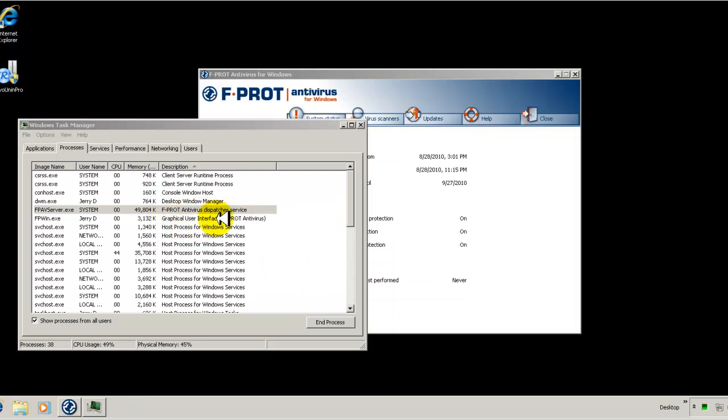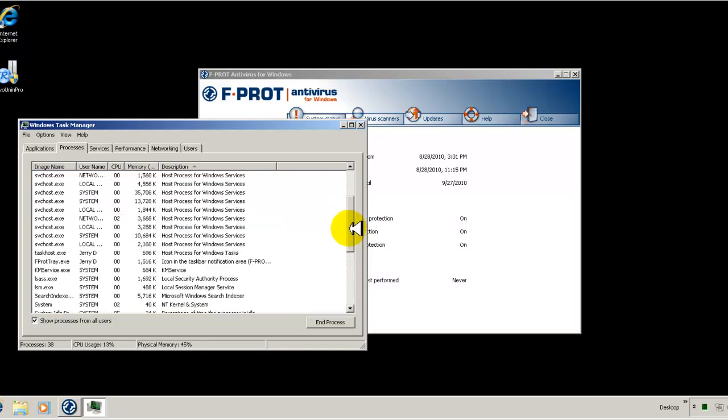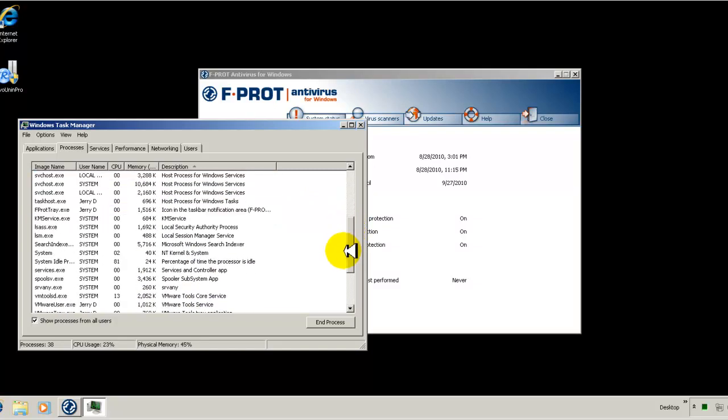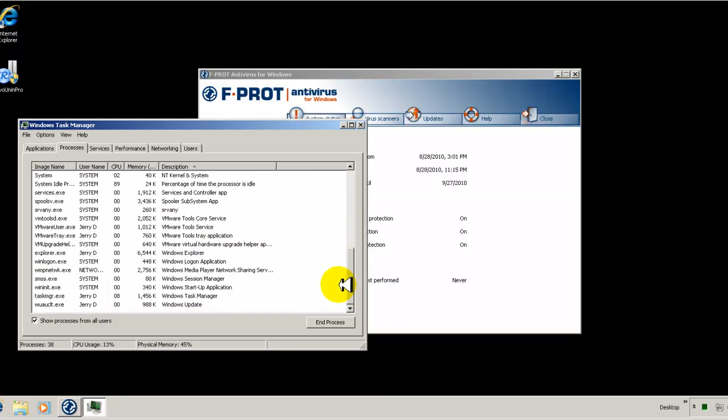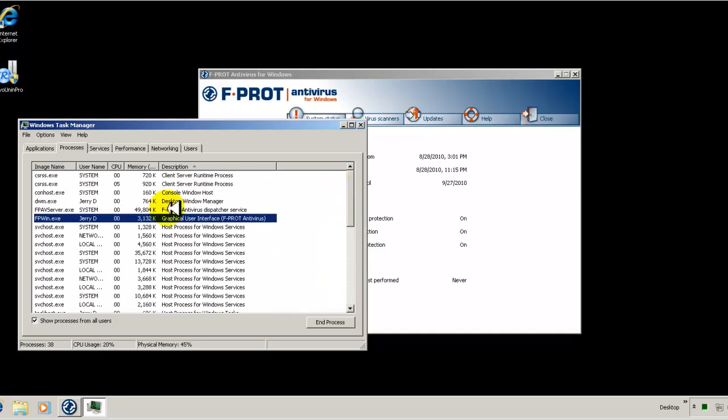Let's see if here's the graphical interface. So this is another 3 megs or so. So we'll say about 50 megs it's using. Let's see if there's anything else. Yeah, I don't think there's anything else. There's those two.